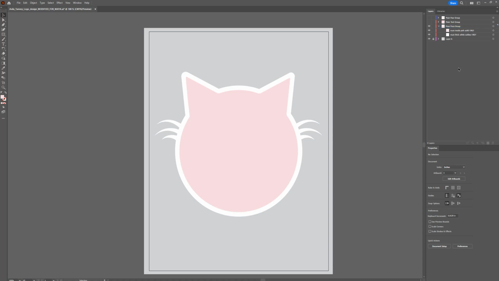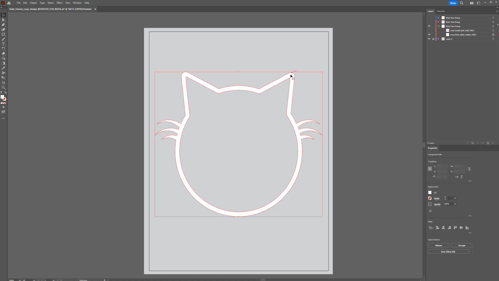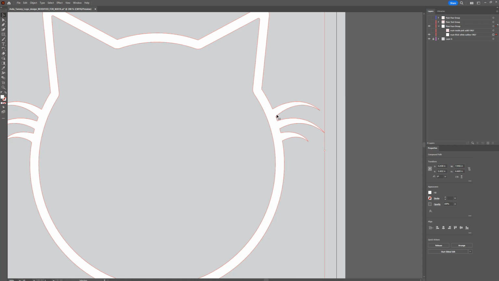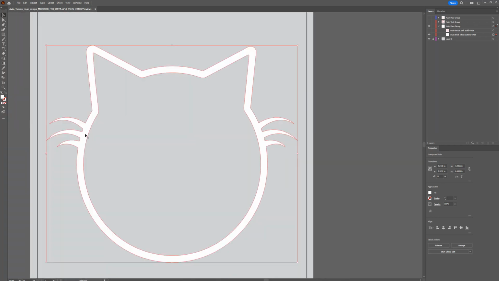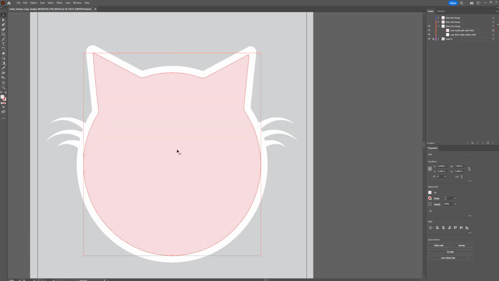I made the modifications where, for example, I turned this into an outline because it needs to be done in order to have a nice transition between the whiskers and the face. So it's connected, okay? Then you have the inside, the pink face, which is called main inside pink, solid only.